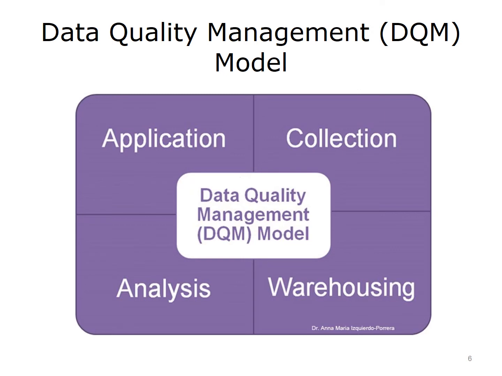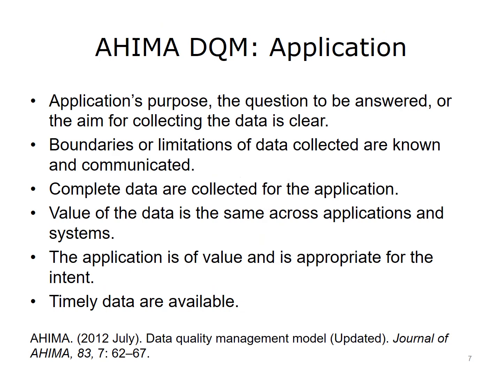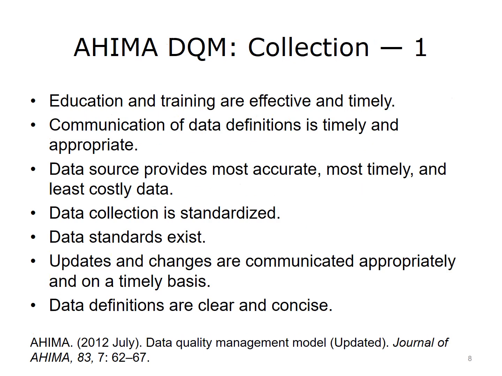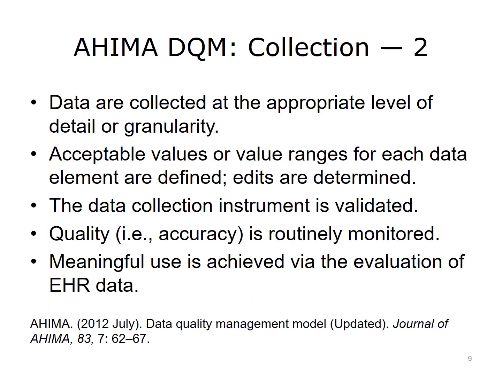The model includes a number of data quality attributes that can be applied to each domain. The model is generic. It can be adapted to any care setting, used with any application, and can be used in any role that you, as an HIT professional, choose. According to this 2012 update, AHIMA provided a list of relevant factors regarding appropriateness of the data being collected to the intended application. This slide shows the list of data collection items to be considered when collecting data. This slide shows the additional items in the list of data collection items to be considered when collecting data.